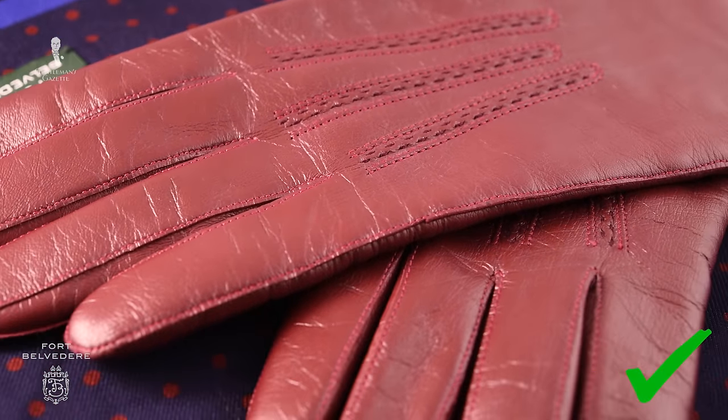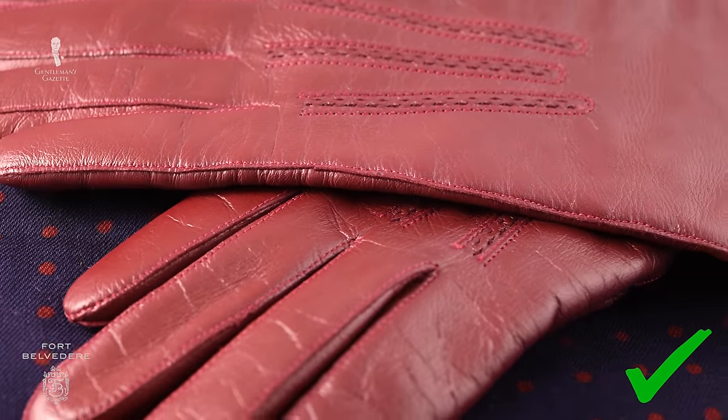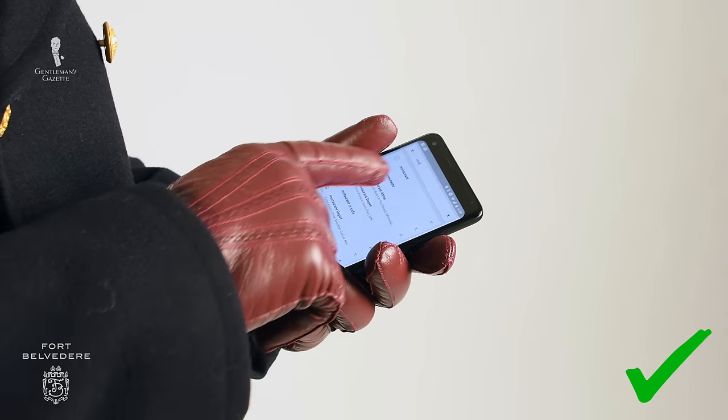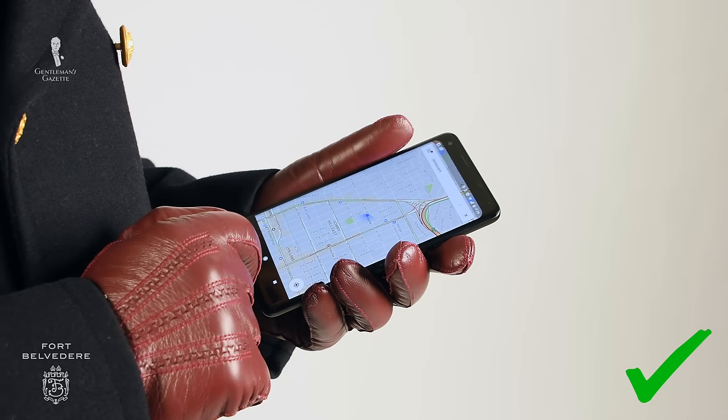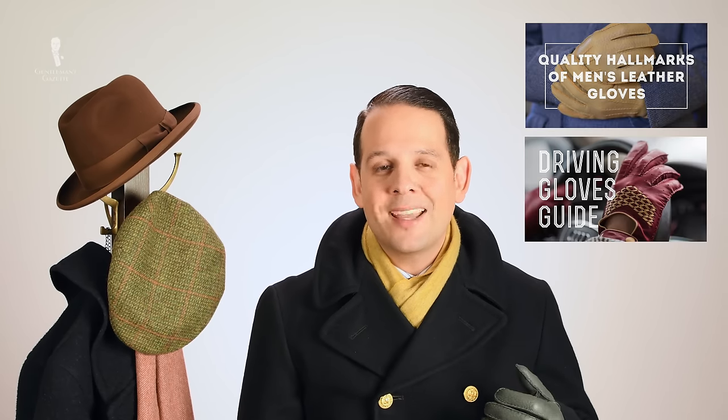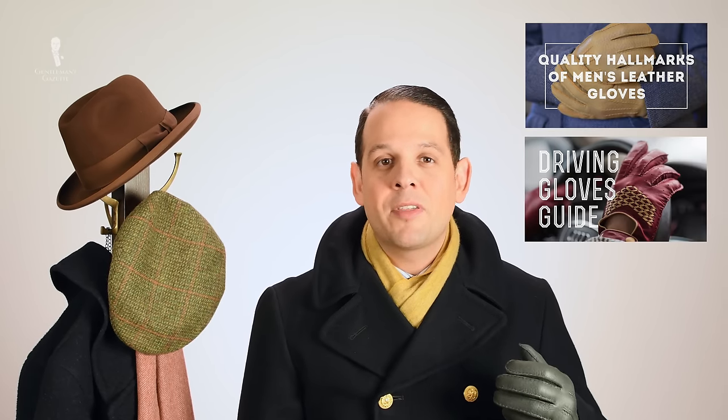Or if you want, we also have nice burgundy gloves, including a pair of touchscreen gloves. They work on a touchscreen, just like your fingers, so it's really nice not having to pull off your gloves if you want to use your phone when it's cold outside. If you want to learn more about gloves before you commit to buying, please check out our in-depth glove guides here.